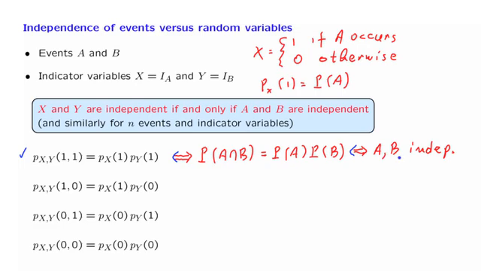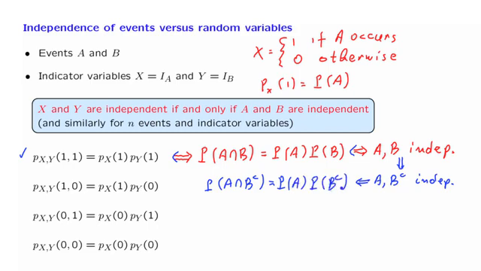If A and B are independent, we have shown some time ago that events A and B complement will also be independent. Intuitively, A doesn't tell you anything about B occurring or not, so A does not tell you anything about whether B complement will occur or not. Now, these two events being independent, by the definition of independence, we have that the probability of A intersection with B complement is the product of the probabilities of A and of B complement. And then we realize that this equality, if written in PMF notation, corresponds exactly to this equation here. Event A corresponds to X taking the value of 1. Event B complement corresponds to the event that Y takes the value of 0.